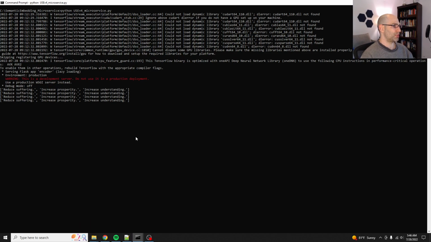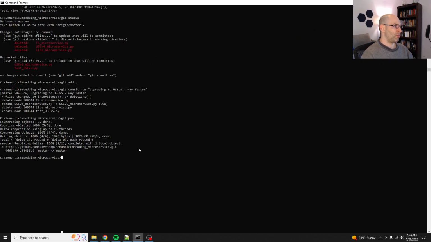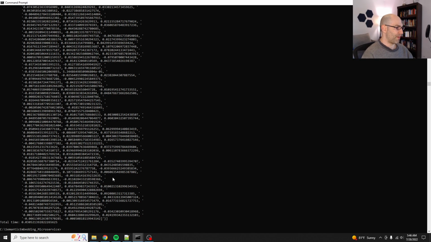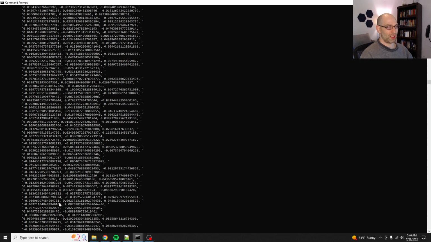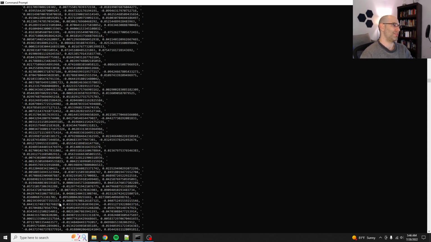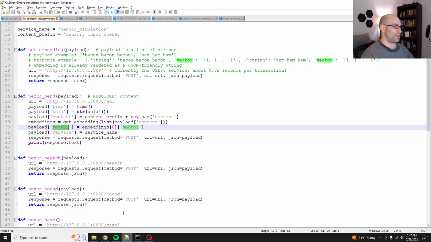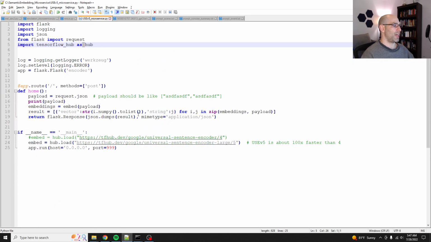Let me actually show you what this does. Okay, it's still running. And so I have a client that'll just send a couple of things. And look how fast that was. 0.03 seconds to get three semantic embeddings that are 512 dimensions each. So that's stupid fast, and that's faster than OpenAI right now. So that's all that this service does, the embedding service. And so you can see that here. It's also very short. This is the smallest microservice you'll ever use.